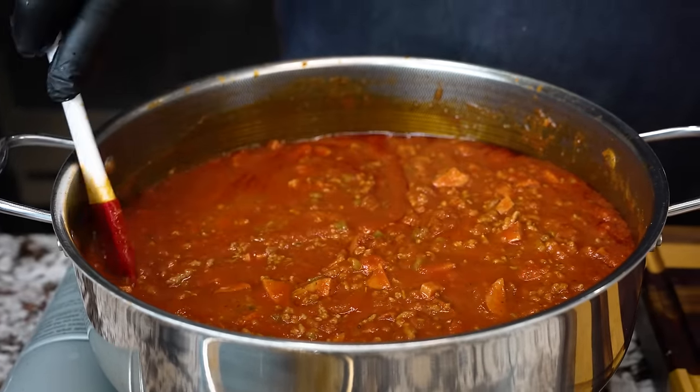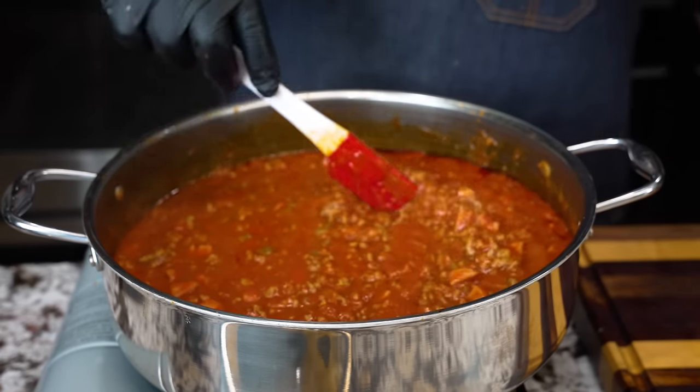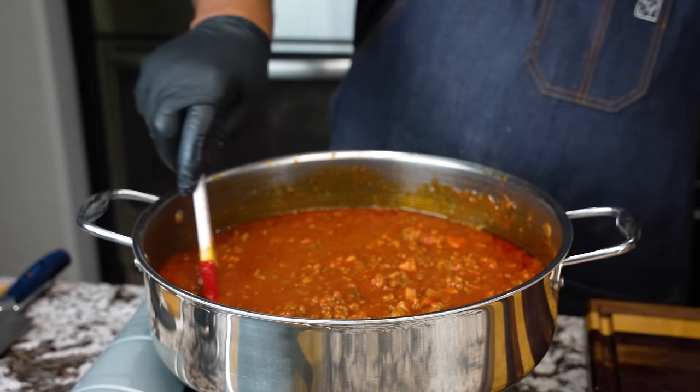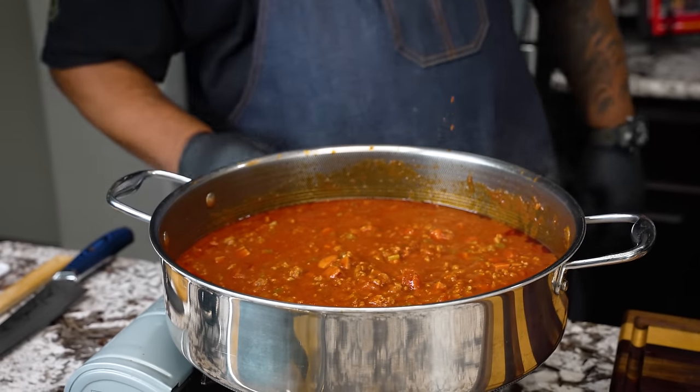All right, just a little bit more. So that was about one cup that I added to it. But look at this right here. And I still got it on that low setting for simmer, right?